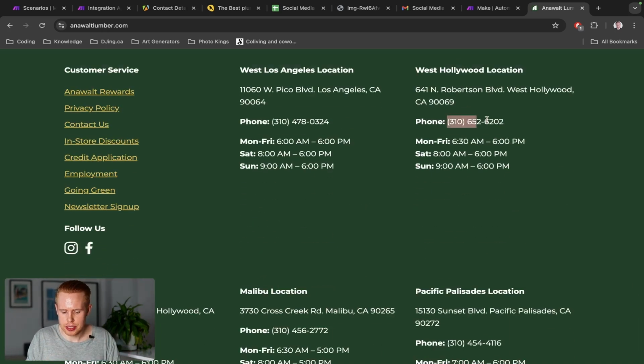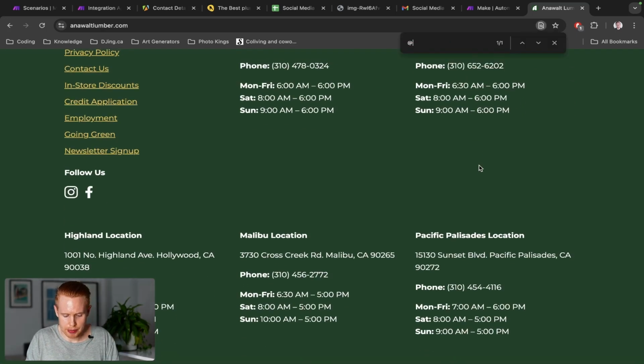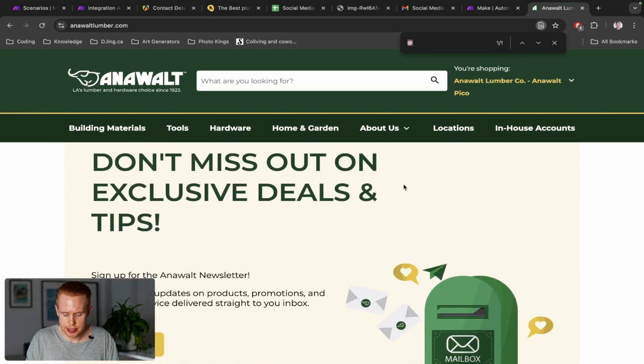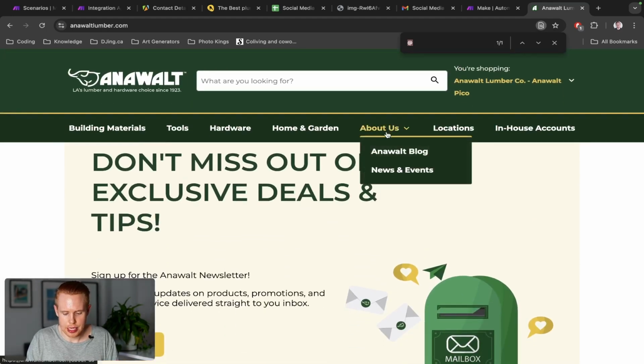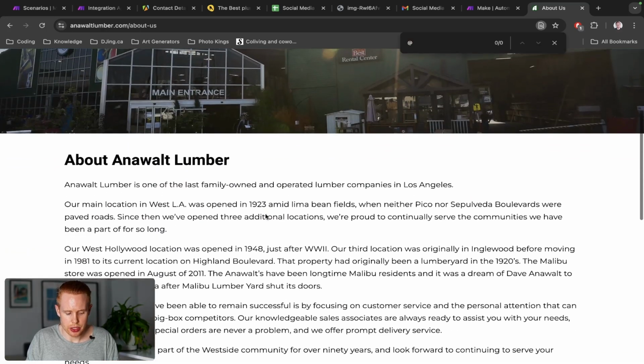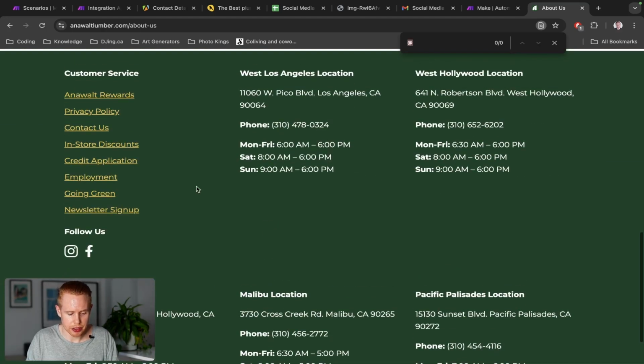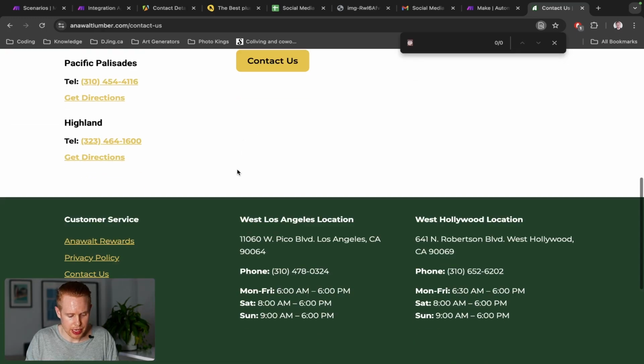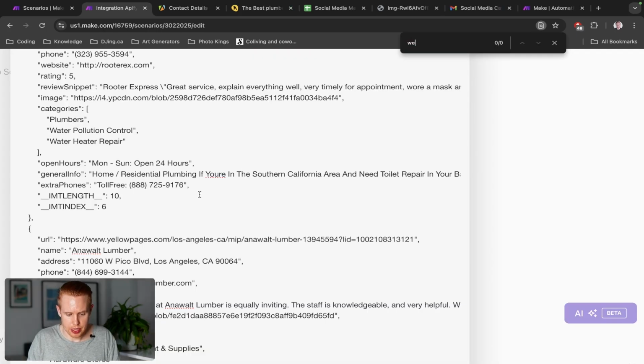So it's going to come here. It's going to scrape this phone number, right? And it's also going to scrape any emails that are on this page. And I can't seem to find any emails on this page here, but what it's going to do next is say, hey, we can't find the email here, but we can go onto the about page and maybe there's an email here, or maybe we're going to go to the contact page and there might be an email here. And in this case, there is no email, right? But in some of these websites, there will be an email. So it'll keep going down and down and down until it finds websites with emails.